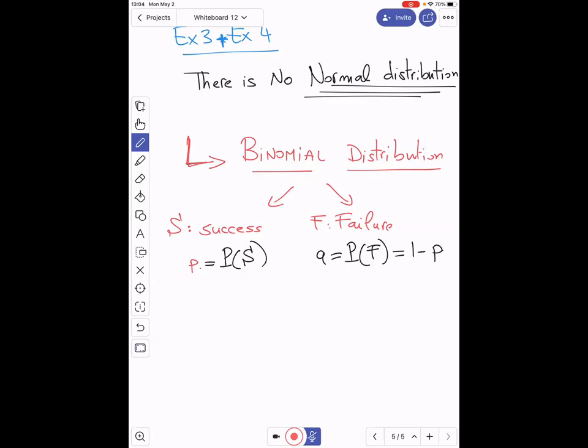So if you take a book, or select a random book, and you are interested in books of romance genre, right? Then if you select a random book, either the book is going to be of romance genre or it's not. So that will be your success and failure. You select a random book, right? Because we are computing probabilities here.